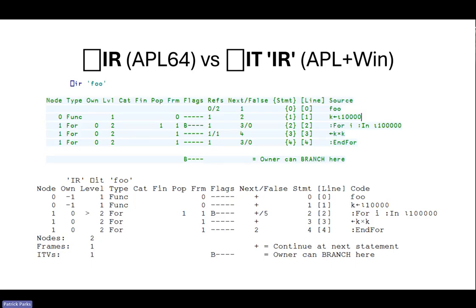It stands for internal representation. And this gives a layout of the function with some internal representation. Now I broke it into two parts here because it's too tall to fit on one screen. So on the top is APL64. It's a little different format, but it shows basically the source code and all information about that.